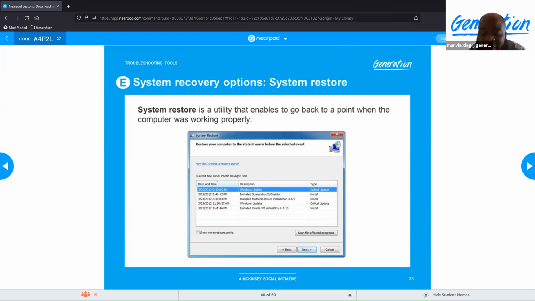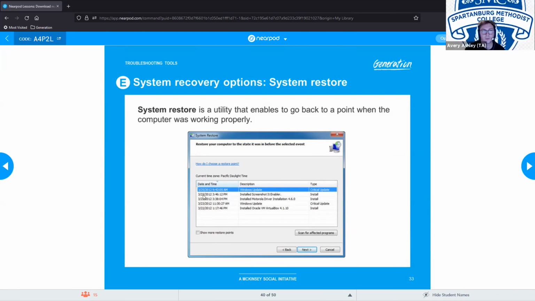So you can ensure that if you add something, I always do that. If I'm going to add a new application, I'll go there and see what my recent restore point is. If it's recent enough, I won't have to deal with creating a new one, but I want to be able to do it before I load anything, just because I need to roll it back to that previous time.